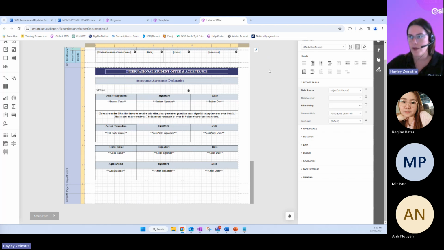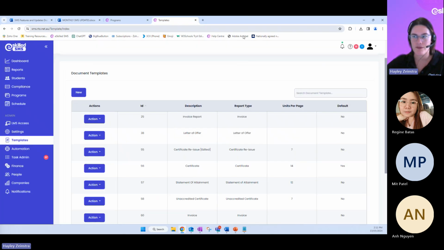All right. Now, what we won't unfortunately be doing in this particular session, just because we don't really have the time to do it, is go through every single little step of the setup here for the document signing. Let's jump to the exciting part though, when all the setup has been done. And that's obviously where you are ready to create a document and send it to a student or other parties for signature. So in this example, I'm going to navigate to a student profile. So let's go and visit our students menu.